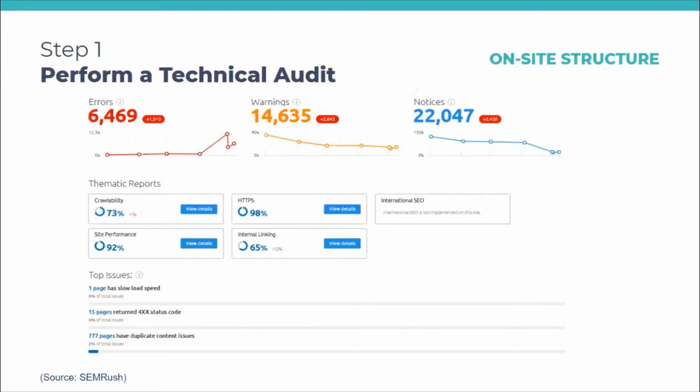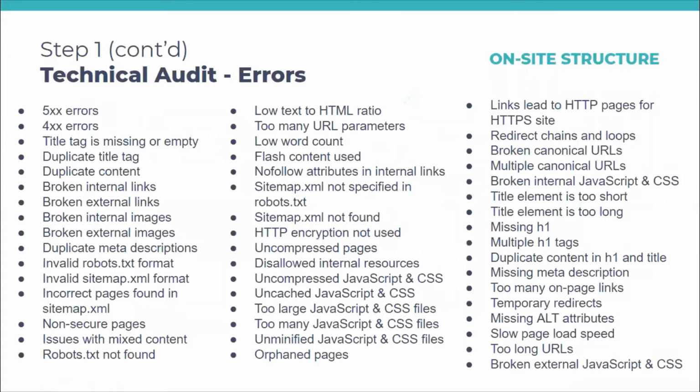So when you run a site crawl, these are some of the things that these tools are looking for. And I realize this slide probably looks really scary. There's a lot of technical jargon in here, words that you might not know what they mean. And that's why it's important to have an SEO expert as well as a development team to work on your site, because we work with this type of language every day. We understand what it means. We know how to fix these issues. So that's why it's important to have an expert on your team.